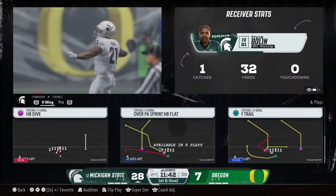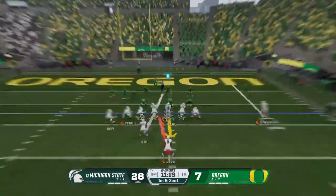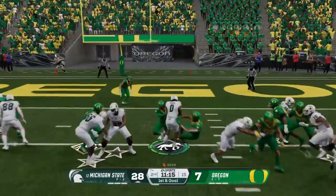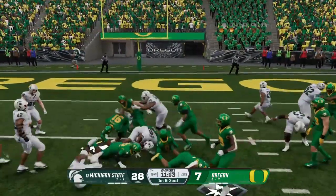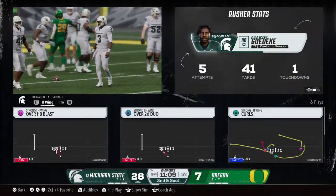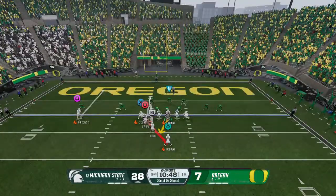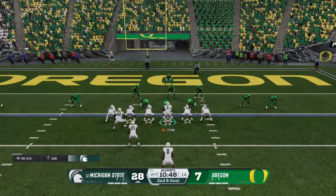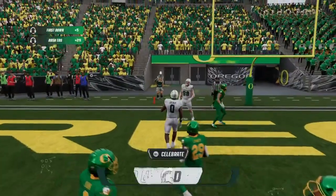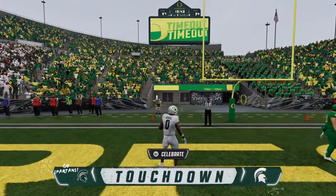And this guy's showing you why the fullback position's still alive and well in college football. What a weapon this guy is in this offense. How about that explosive play? He bullies his way all the way down to the 5-yard line. Offense trying to pay it off on 2nd and goal. The run up the middle, trying to power to the goal line. Into the end zone he goes. Touchdown, Michigan State.